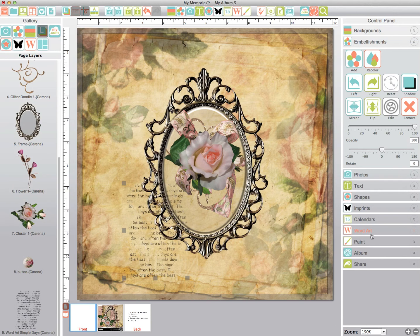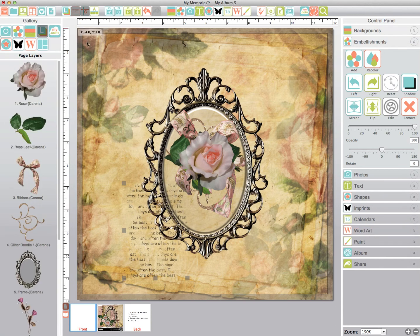It's like making a sandwich. You put your bread down, you put your lettuce, and you layer it up to the top, and then you put your final on top. So it's like making a sandwich, really. We come back to the top. The rose is on the top, as you can see on the layers, and we're going to move it.